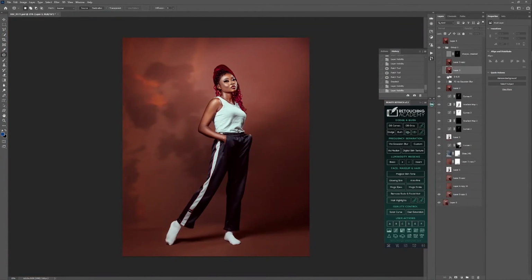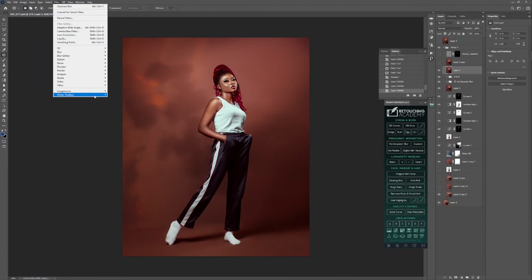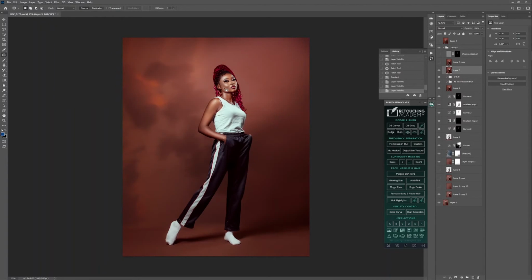So the next thing I did was I added my Skin Finer on it. You can either use Skin Finer or Portraiture. It doesn't matter which one you use. So using the Skin Finer now, it was applied on the backdrop, giving it this soft tone at the back. As you can see, it gave it this soft tone at the back. So doing this now, you can see that the background and the floor she's standing on are blended already, as you can see in the image.